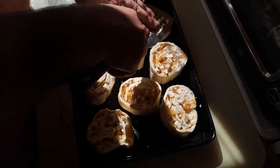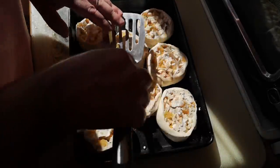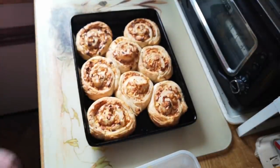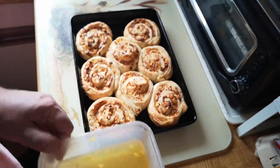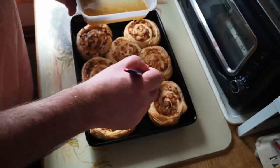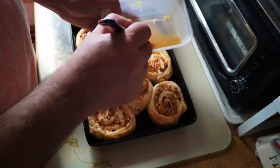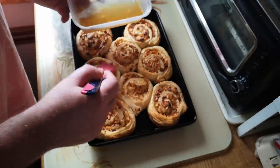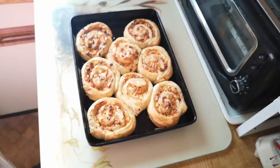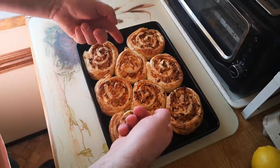The oven's just coming up to temperature and I'm going to squish these down before putting them in, just to help them hold together properly. These have had about half an hour and they're not done yet — they need a bit more baking. But now is the point where I'll brush them with a little bit of this pineapple juice, which will do two things: stop the tops from burning because they're going a little bit toasty, and the moisture will prevent frazzling. Also, it will caramelise a little bit.